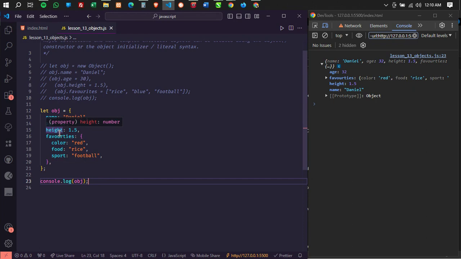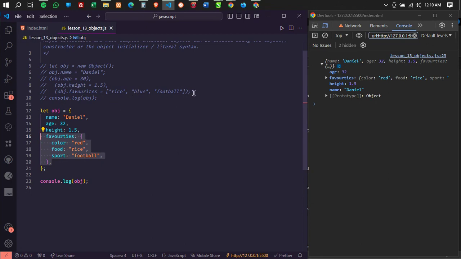The same way, an object also takes up all the data types and even more. So an object can take a string, just like we have over here. It can take an integer, and it can also take a float. In JavaScript, it's also referred to as a number. Then it can also contain an object, so a nested object in this scenario.